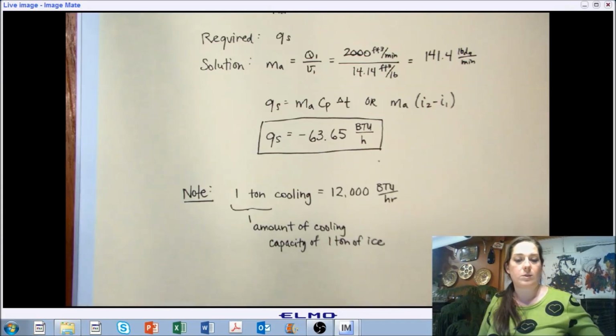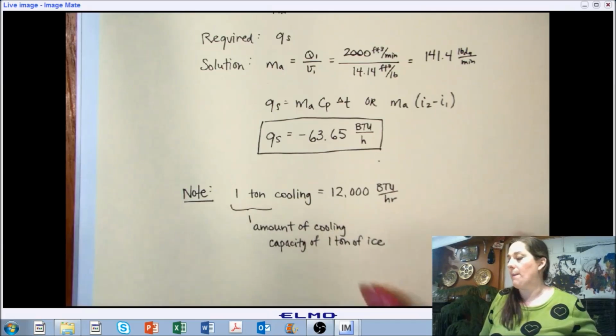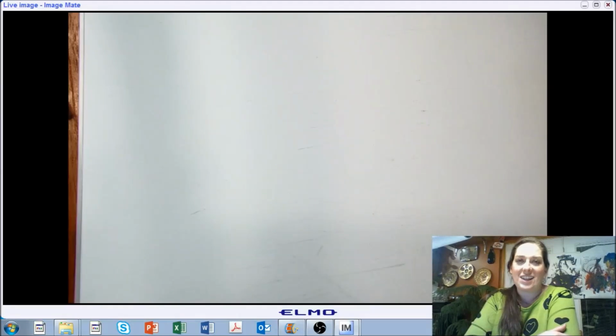So that's all for sensible heating and cooling, and now we're going to move on. This section on psychrometric processes is going to be broken into several subsections. The first one that we just completed was sensible heating and sensible cooling. The following sections will be on sensible cooling with dehumidification, heating with humidification, and adiabatic mixing, and the last one will be evaporative cooling. So they'll be broken up like that, and stay tuned to watch them all.